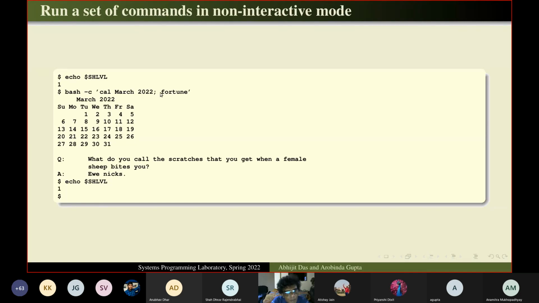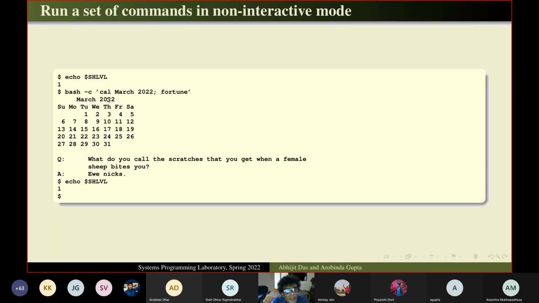It's not like C. So suppose I want to see the calendar of March 2022, and then write a small message called fortune. You can install fortune in your Linux box and see what it does. It actually gets some kind of often funny quotes like this.